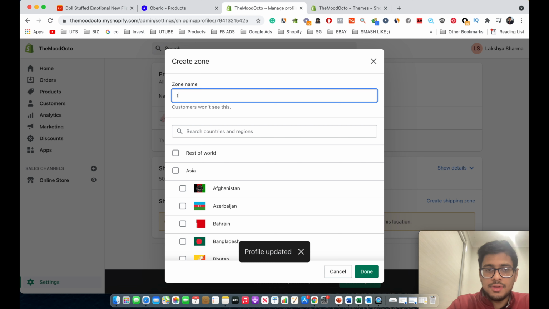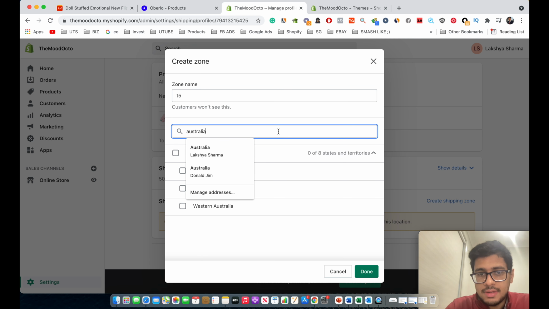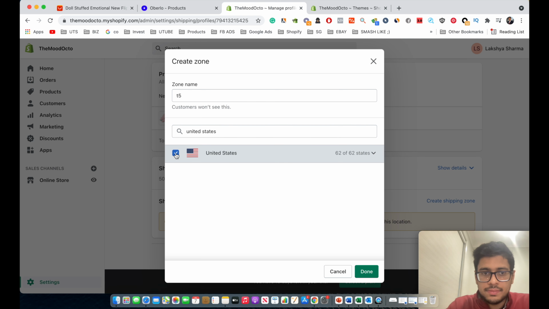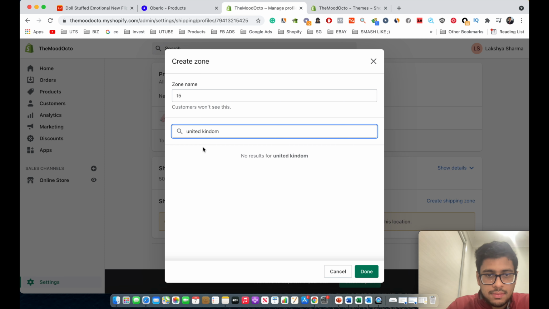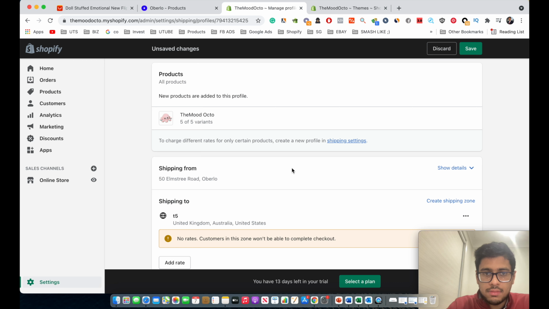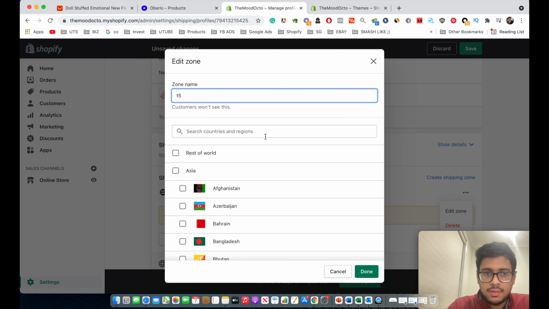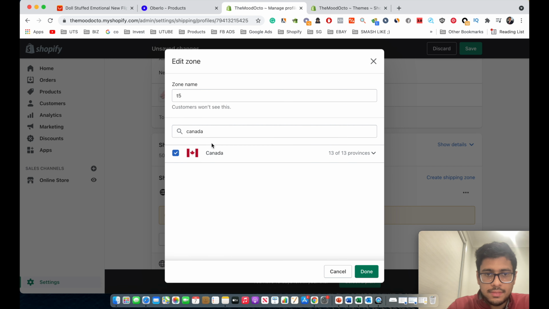So I actually like to call this one T5. This is basically the top 5 countries where you'd most likely be selling your products to. So that would be Australia, United States, United Kingdom, Canada, and finally New Zealand.